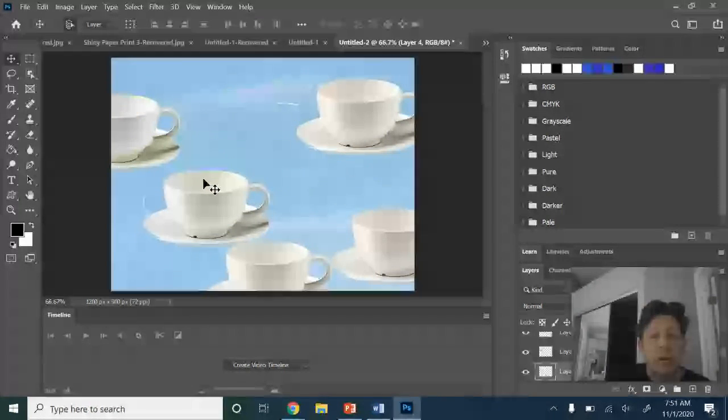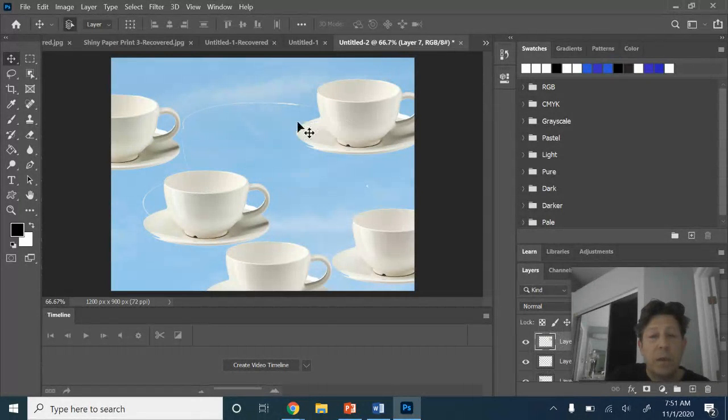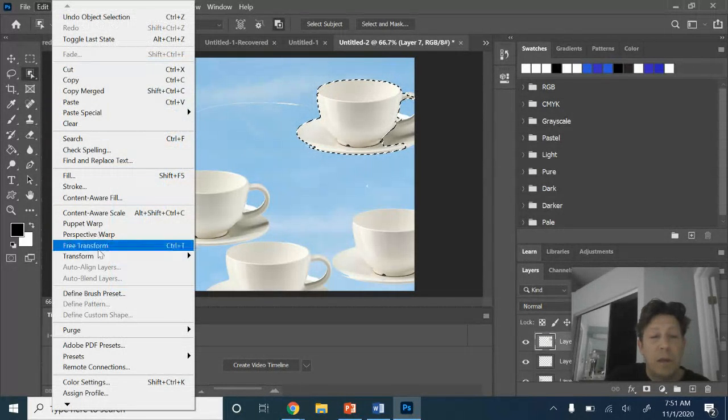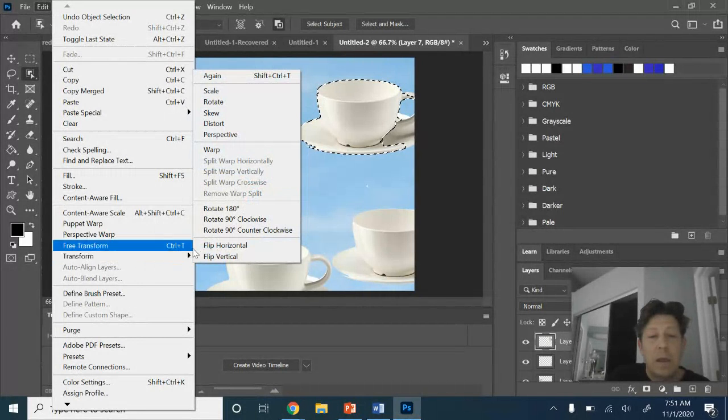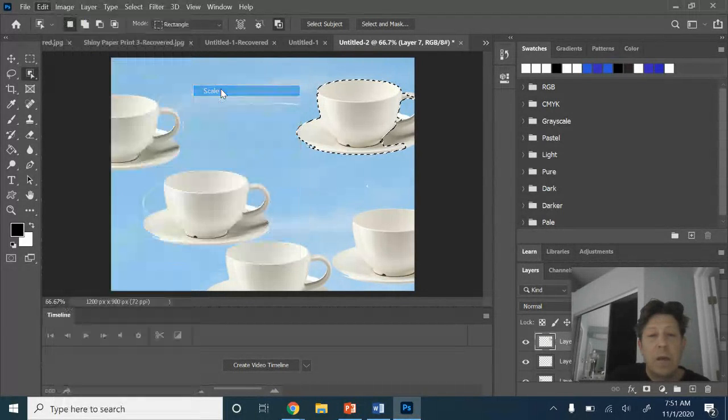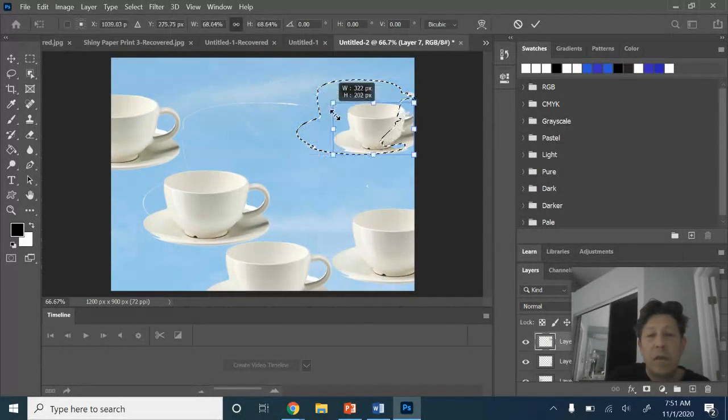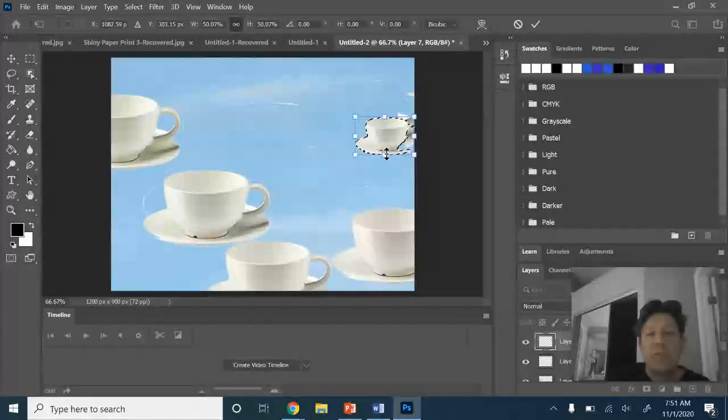But what I'm going to do is go back to one of them. Let's pick that one. And I'm going to do my object select again. I've got it. Then I'm going to do my transforming again. Going up to scale, I'm going to make a smaller version of that. And as you can see, now these cups appear to be closer to me than this little cup that's there. Accept the changes by hitting enter.